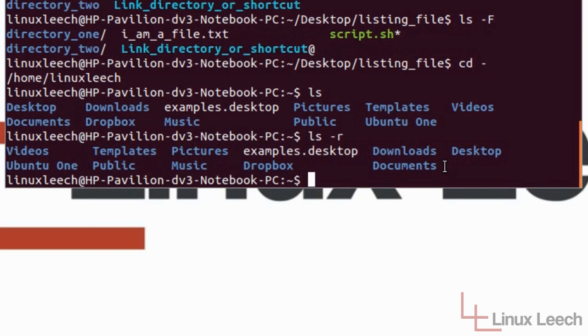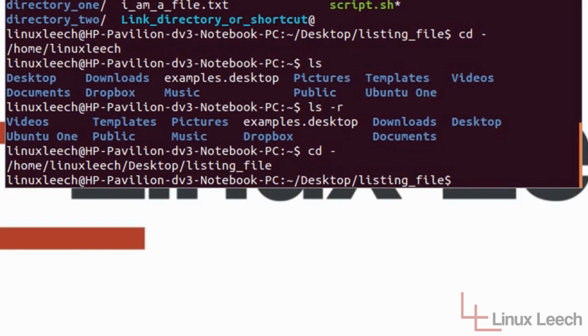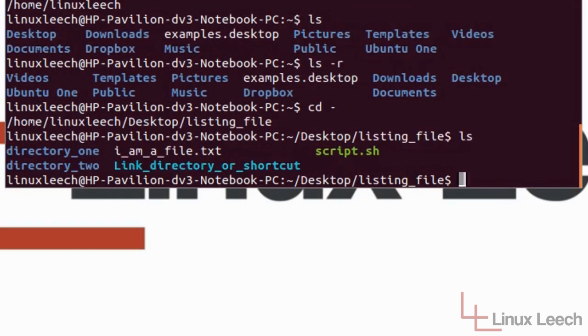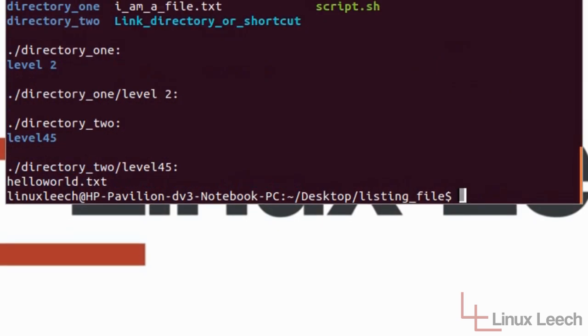Now, for the next command, I'm going to cd back over to where we were, which is the listings file. And there we go, we're back there. Now, this command is a recursive command. So what it does is it's going to list everything that's not only in the directory that I'm in, so not just my present working directory, but everything below that. So it's going to go into directories below that and keep going until it reaches an end. So you can see the ls output up here. So I'm going to type ls -R, which is a recursive list. So let's hit enter and see what that does.